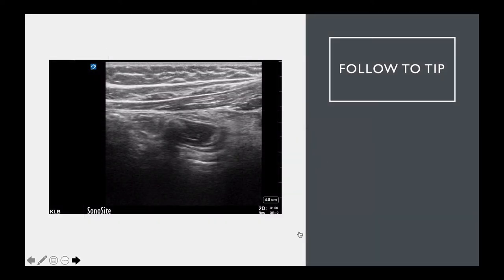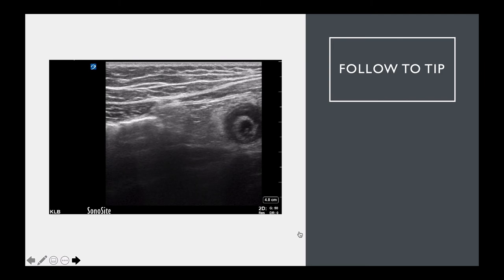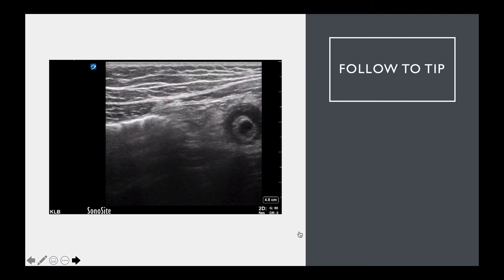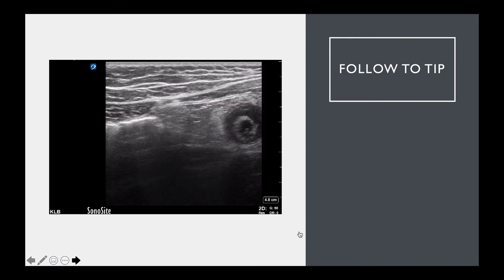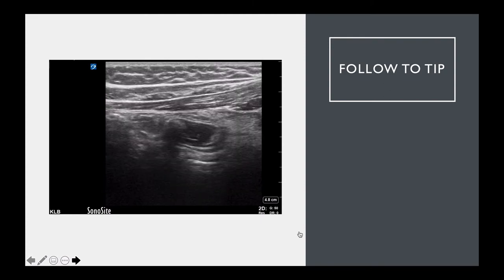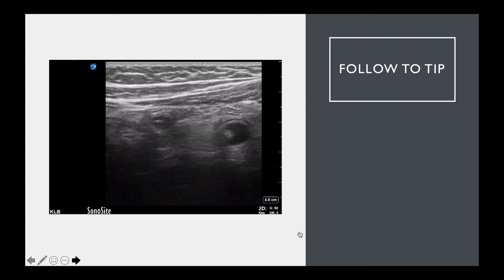As I said, it's important to follow it to the tip. Not all abnormal appendixes are straight, and there is such a thing as tip appendicitis. Watch this little clip here. On the left of the picture, you can see a pretty normal appendix diving down into fluffy white cecum. But you'll notice that there's a dark hole on the right with a break in the line of the lumen, and some bright fat around it. So this is a case where the proximal appendix was normal, but the distal appendix was quite abnormal.